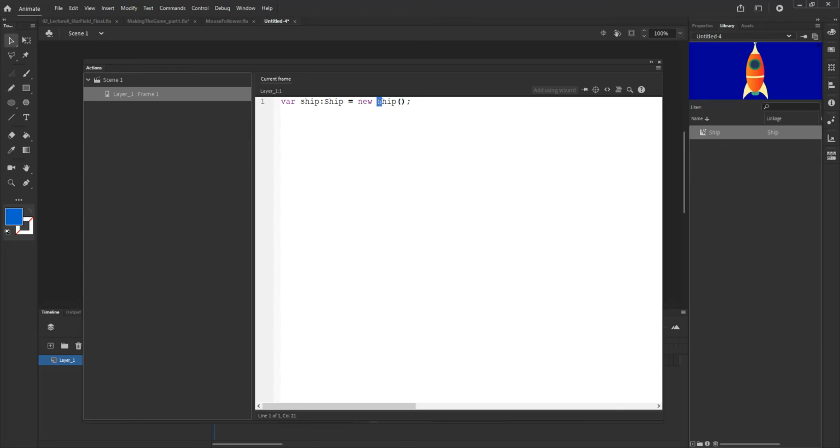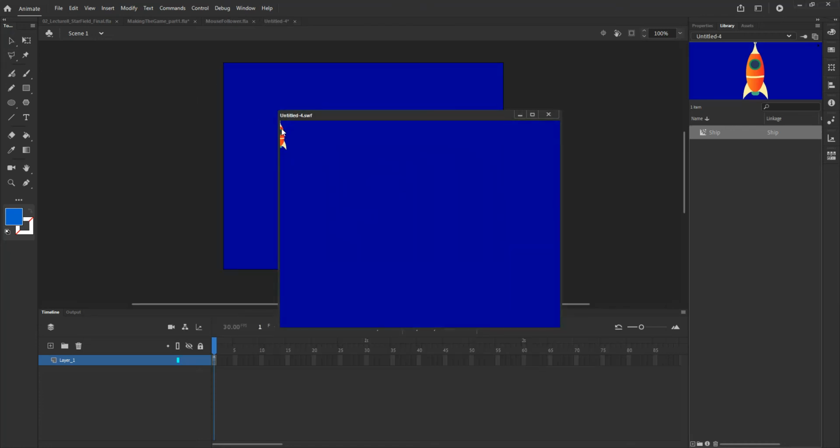I declare new Ship. Remember, this capital S matches the name of the linkage, and it also matches the class for this, or the data type for the variable that I declared. So I declared a ship. I told the variable, you will be called ship, and you will be of type Ship, which is what I just declared you to be here, the class that I declare, and then I'm going to add one new ship into that variable. Now I need to add it to the stage. So if I go addChild(ship) with lowercase s, because now I'm treating it as the variable, I add it here. And if I run this, the ship will be added in the upper left-hand corner, as I expected. So this is working.